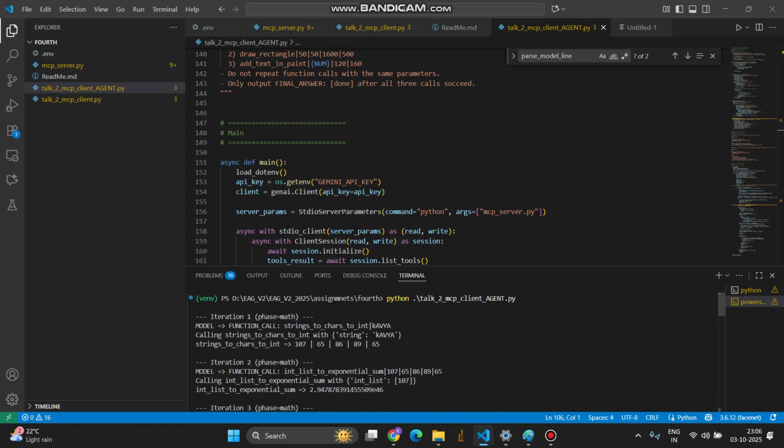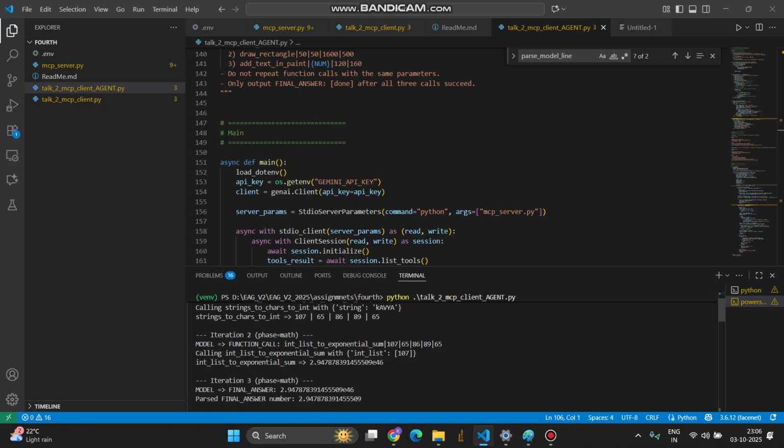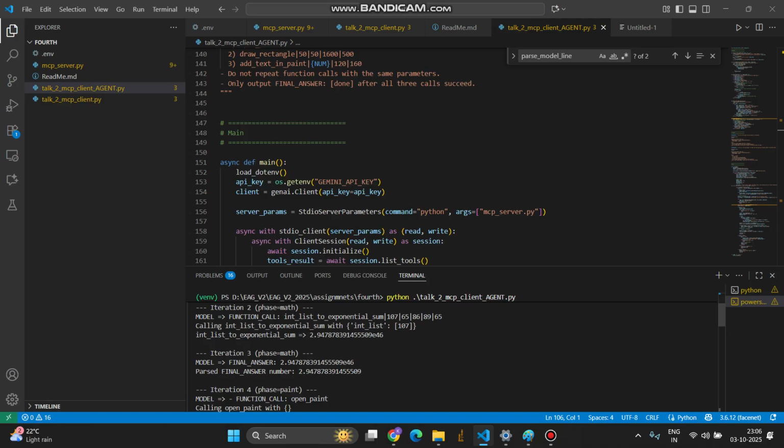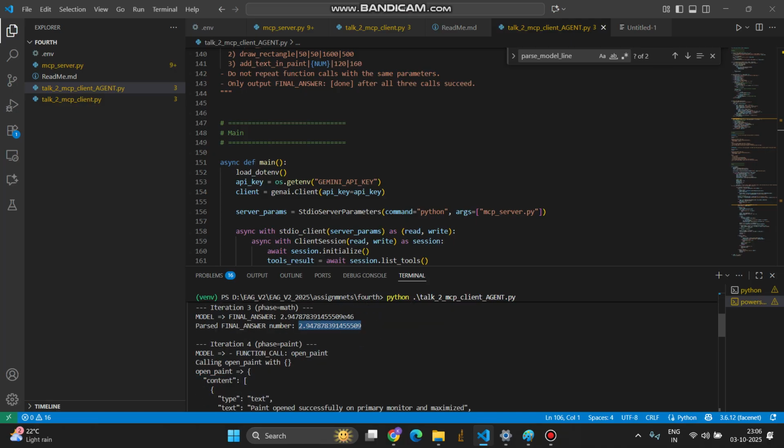There are two phases. One is, as I mentioned, math, and then there is paint: two agentic flows. First we convert it into strings. The strings-to-chars-to-int function is called, and then the int-list-to-exponential-sum function is called, where we are converting these ints to exponentials, and this is the final thing that we got, which is executed as the final one for the math phase.